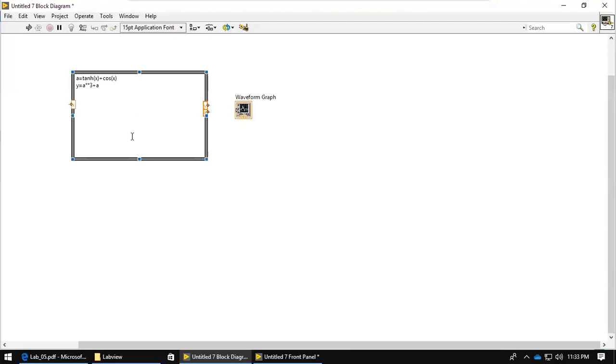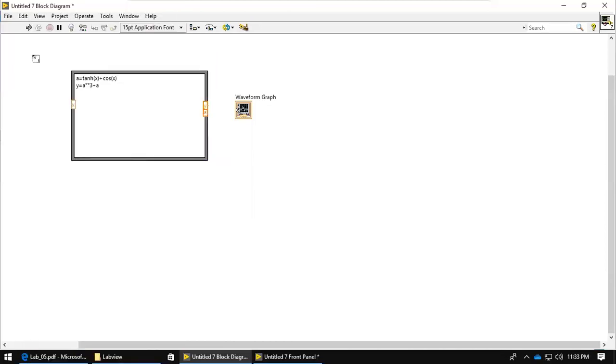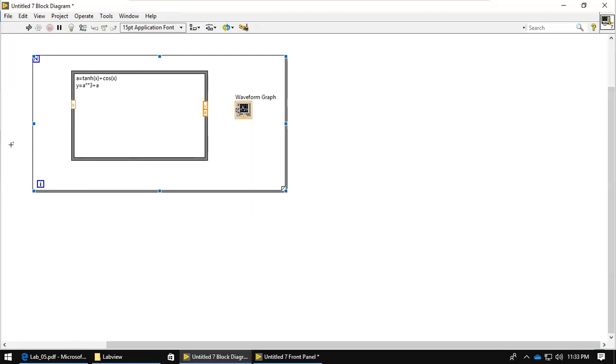Okay, so now we have to set some X values. What we can do is have a for loop that performs iterations. We have to somehow connect this. So for the I values, we have to give a range of X values. One way you can do it is to utilize the iteration number.